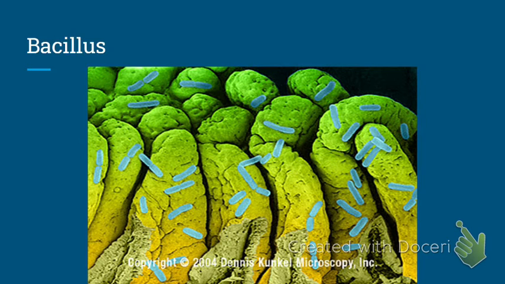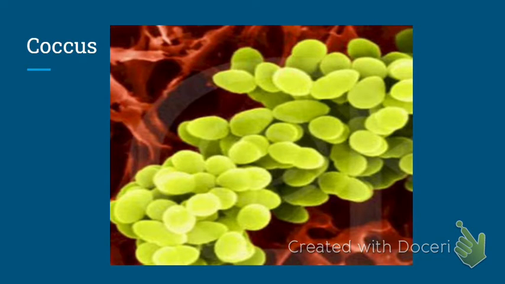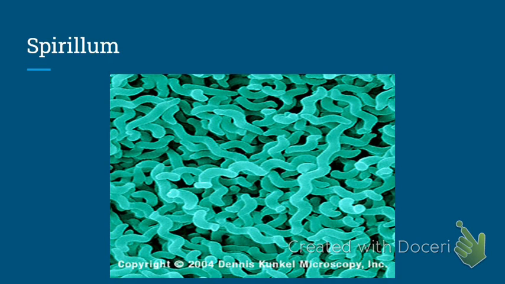So here's a picture. This is a bacillus shape. You don't have to draw this, just take a look at it. So this is what the bacillus look like, the little blue structures there that we're looking at. This is coccus. Sometimes they're by themselves, sometimes they're in groups or bundles like this. So the green, yellowish green there is the bacteria. This is spirillum. Obviously they look like little worms, and that is the final shape. So there's some pictures for you to look at so you can identify them.